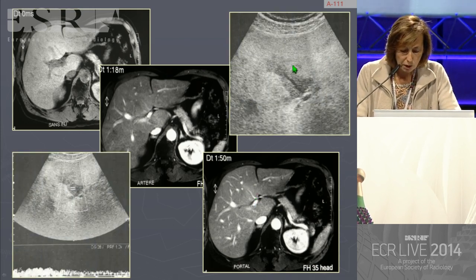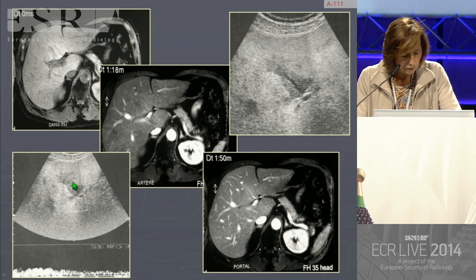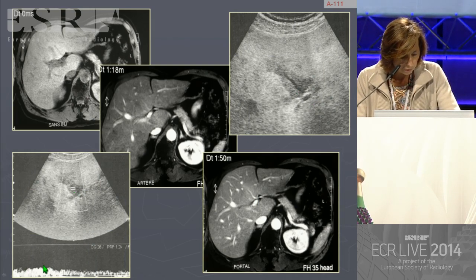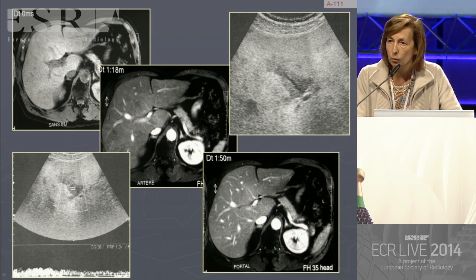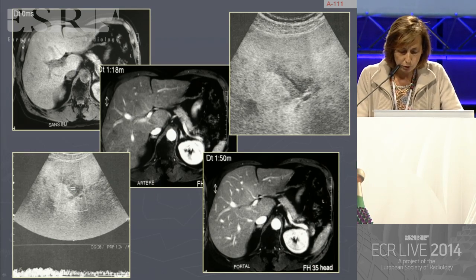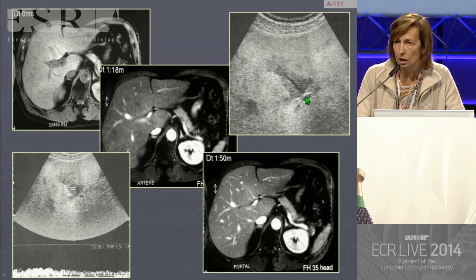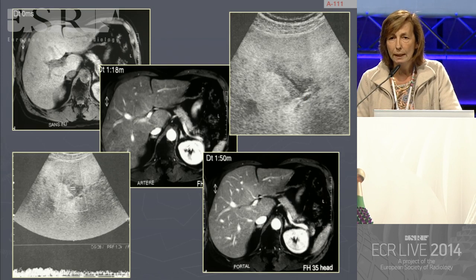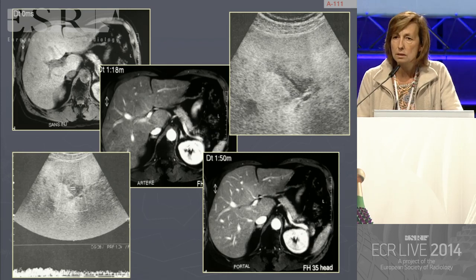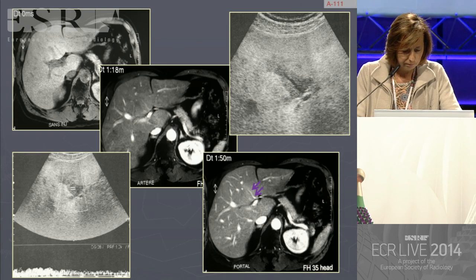We also performed ultrasound and Doppler ultrasound showing that this vessel has a spectrum which is highly compatible with the portal veins or its tributaries. And again, this abnormal hypoechogenicity was really centered by the vessel. So this is an example demonstrating focal fatty sparing related to abnormal portal venous supply. And this is much, much more common than the focal steatosis.